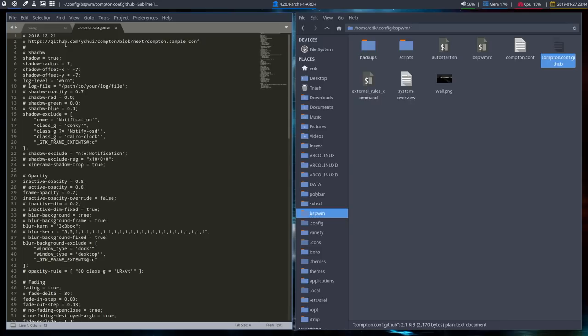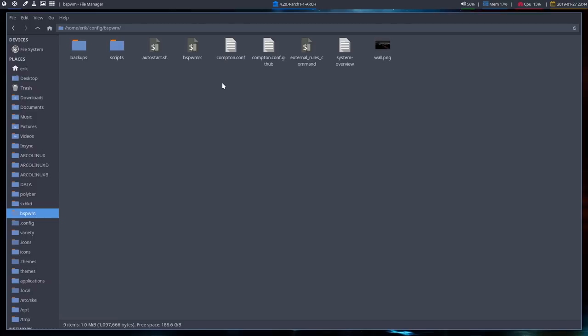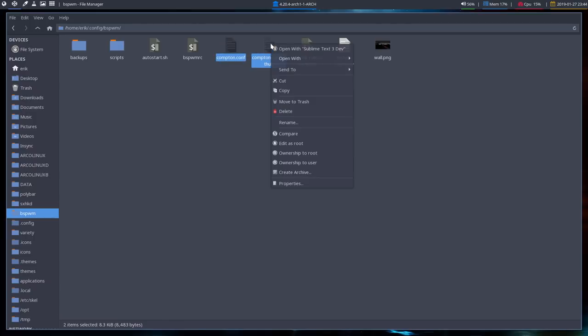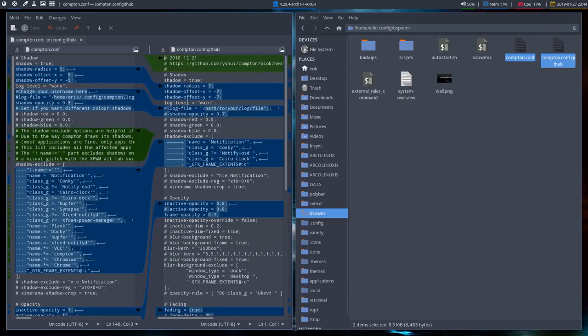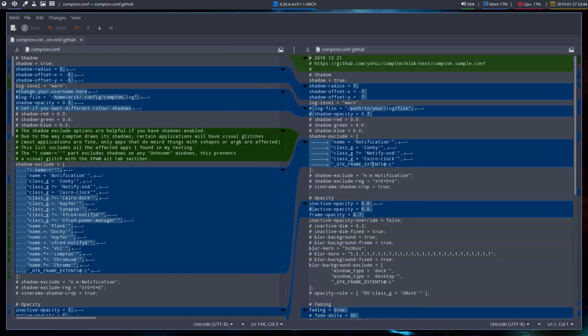So we can always track, is there a new sample.conf? So we can follow it up. That's one. And 2, we've of course taken a look at our previous settings. We don't want to throw overboard all our settings, but if you do a compare now, you can pretty much follow here what we actually changed. This is not important, this is just text to add on, but the shadow radius we take not 7, we take 5.5, and there is a possibility to make a log file. I've used it, it works. The only thing you have to change here is of course the word Eric to your own personal login and folder there.